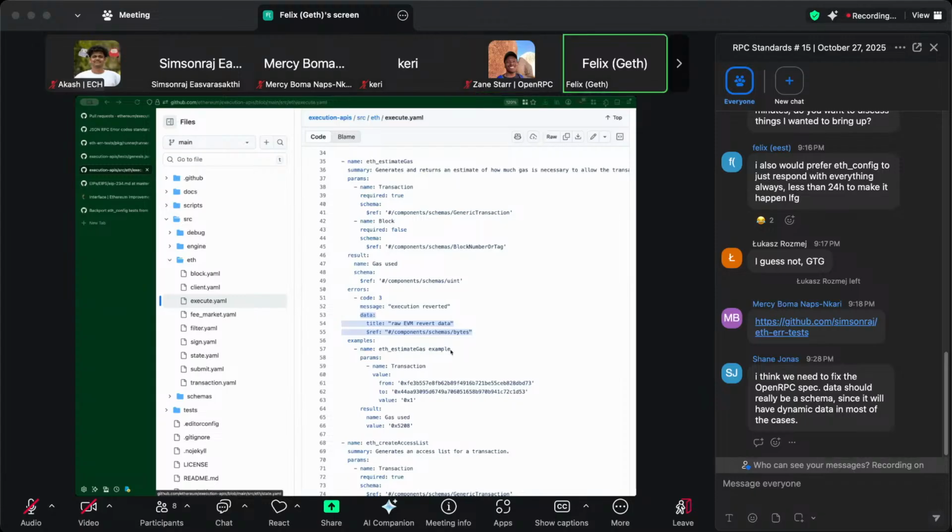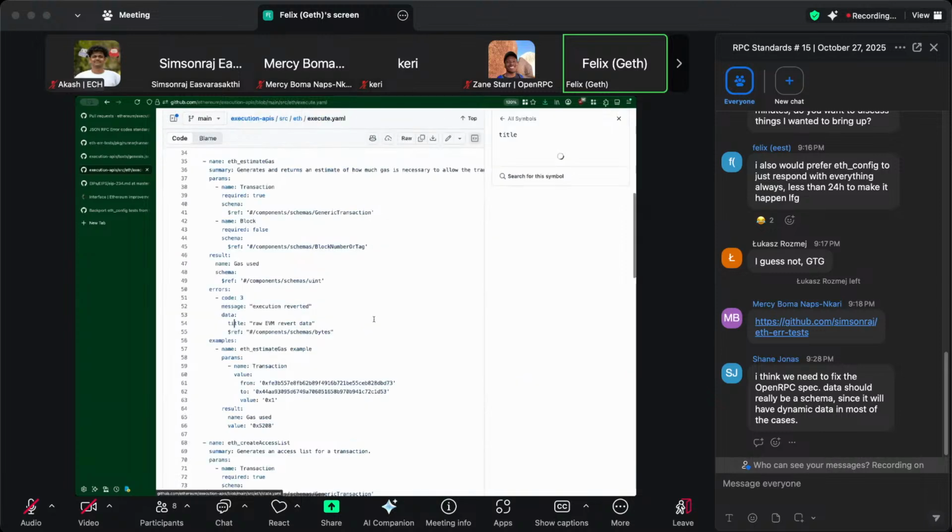That sounds good. I'm showing this on the screen right now, but basically for the existing code 3, we have the data which is defined to be the schema. So it's like a byte. This is the intention of using the data field. For this error of code 3, we don't expect the client to return this exact message. That's the point of error codes, that they don't have to agree on the message 100%. So we will never check that, we will check the code, and we do have to check the data as well, that they return the correct thing in the data, and the tests will verify that also.